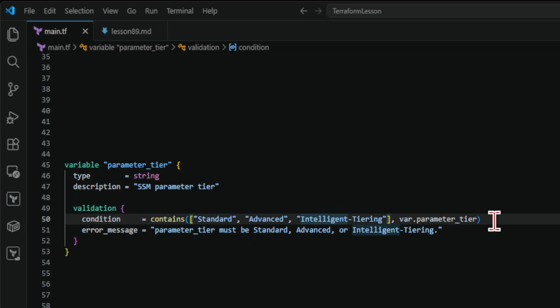The common pattern is to place approved values in a list and ask whether the incoming variable is a member of that list. The mechanism is simple equality-based membership. The outcome is a whitelist, which is safer than trusting free-form text. This reduces naming drift, path drift, and branch logic errors caused by misspellings.